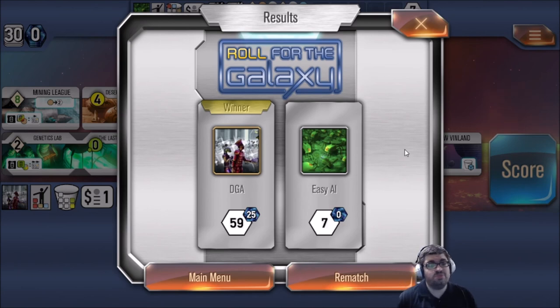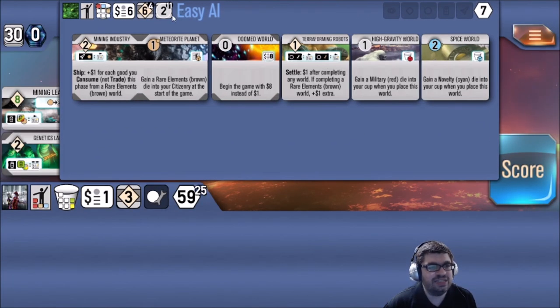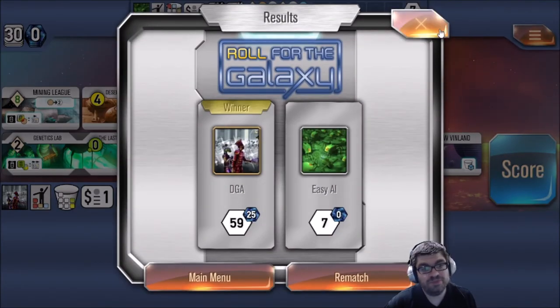Okay, well, that was... I wasn't expecting that low of a score from the AI, to be honest with you. I don't know what he was doing. What was he doing here? Did he... What was he focusing on? He had a ton of dice. He built some worlds, but they were all low. Yeah, that's really odd. I've never seen the computer do that poorly before. But hey, so it goes.